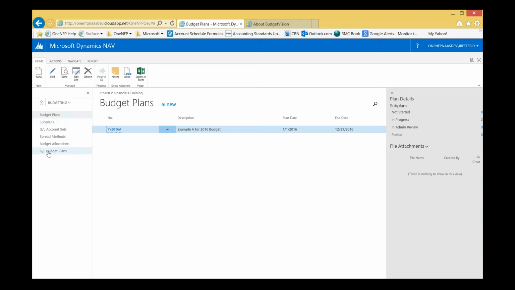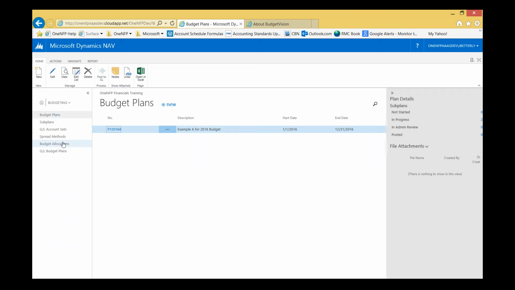All right, so when we're looking at the items here in budgeting, this last one is what you use when you are doing the basic budgeting, when you're entering through the Gen Journal. For all the budget transactions, you need to associate the entries with a budget plan so that the software, when you do your reporting, knows the difference between an entry for this year's budget versus last year's budget. Or maybe you have a forecasting budget and a board approved budget and a revised budget. That budget plan is how you differentiate those. So this is what you use for basic budgeting.